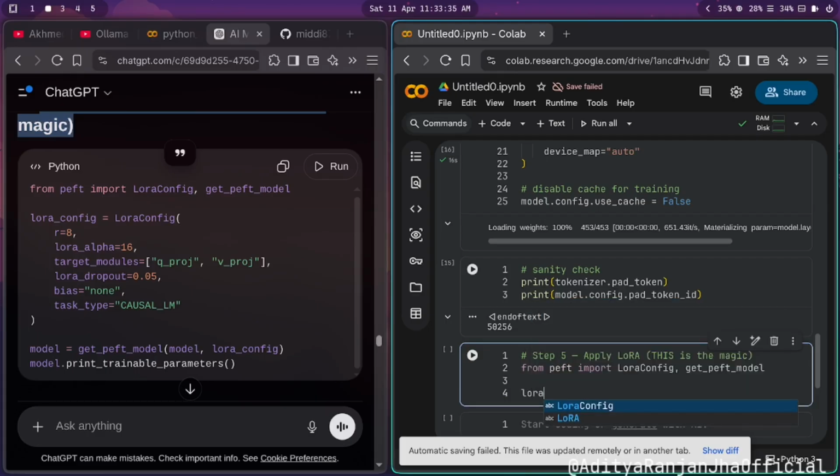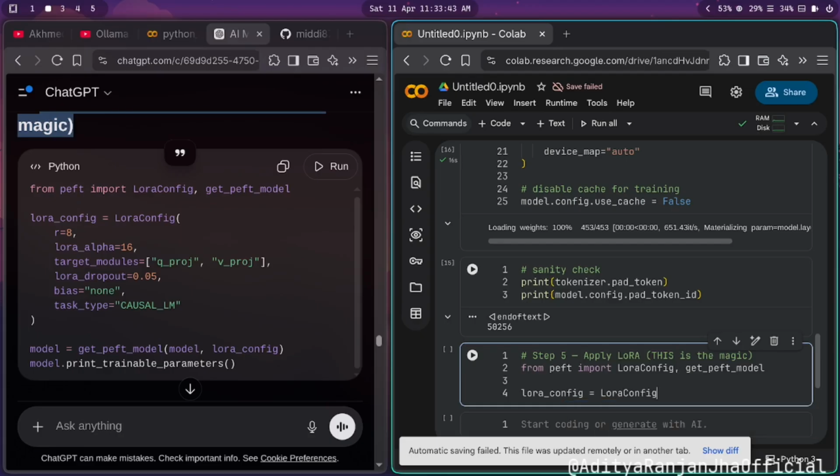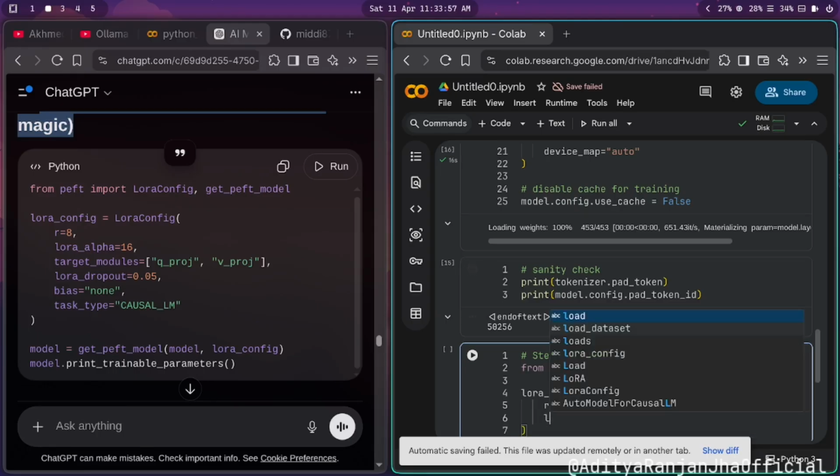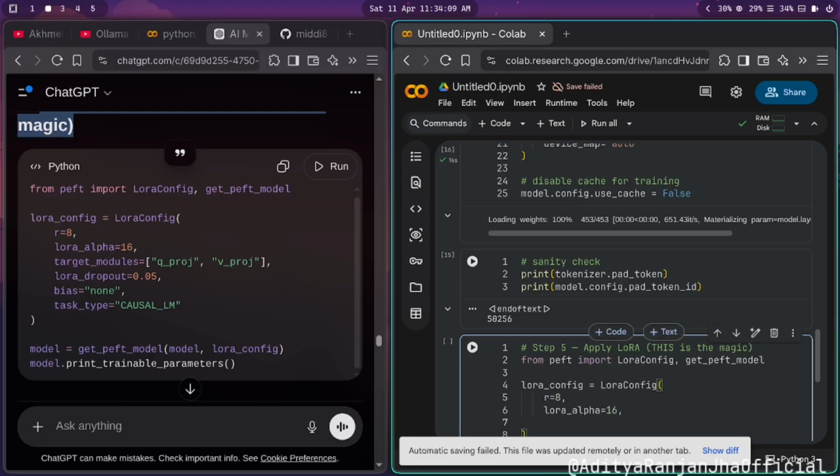Okay, now lora_config is equals to LoraConfig. Yep. And we'll say something like r=8 with no space. Why no space? We want to keep it compact. LoRA alpha. Not 32 but 16. Why? No idea.